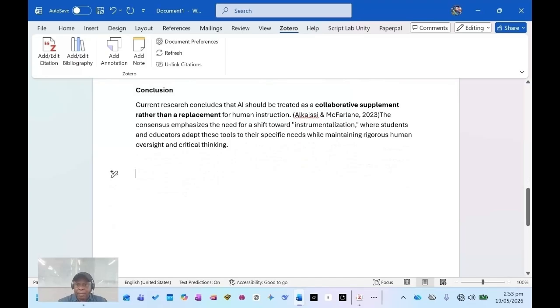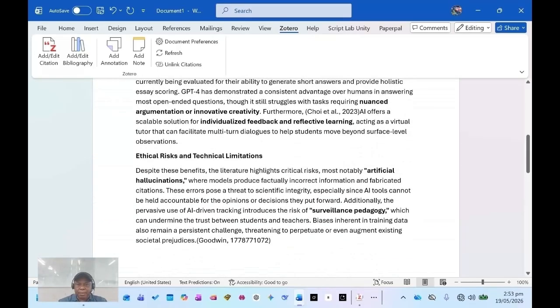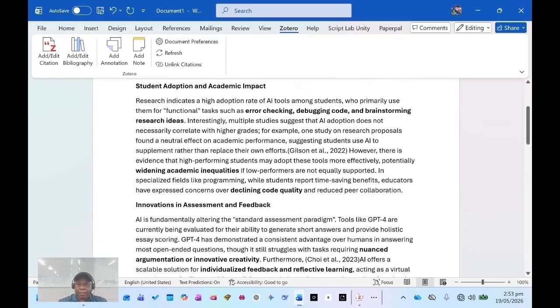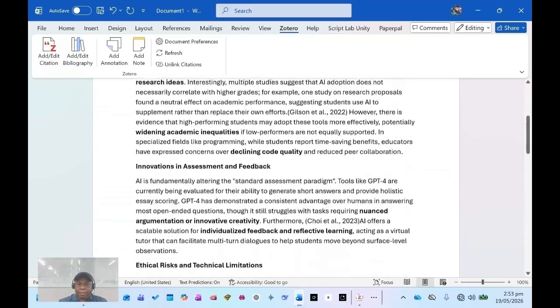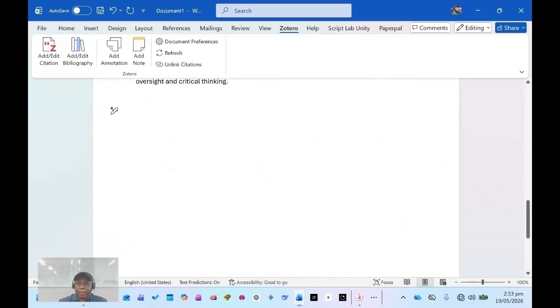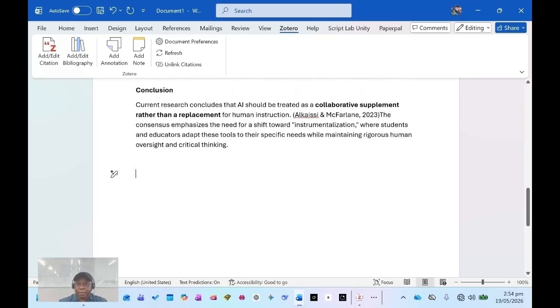Okay, next thing you want to do is create a reference list based on the citations that you inserted into your paragraphs. Now, remember, citations are different from bibliographies. References or reference lists only list the sources or articles that you actually used in your paragraphs. A bibliography list is a complete listing of all the sources, including the ones that you are citing and the ones that are relevant to your project, but you want to include them so it becomes a bibliography.